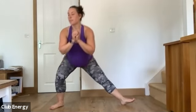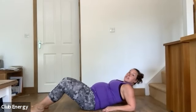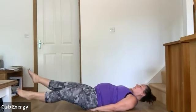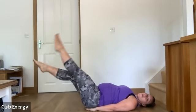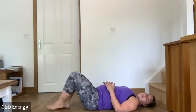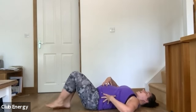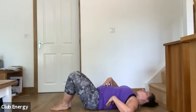Flutter kicks — we're down on the floor. Either laid flat with your hands underneath your lower back or your bum, or if you want you can raise yourself up on your elbows. Bring your head and shoulders off the floor and flutter kick, keeping those feet nice and low. If you feel it in your lower back, bring your feet up a little bit higher. I'm going to do heel slides — taking my feet out one at a time, pushing my back down into the ground. Whichever variation you're doing, pull your belly button into your spine and push the spine down into the ground.